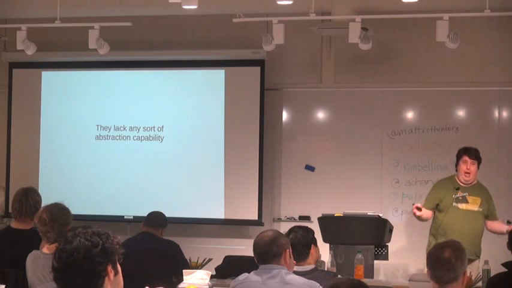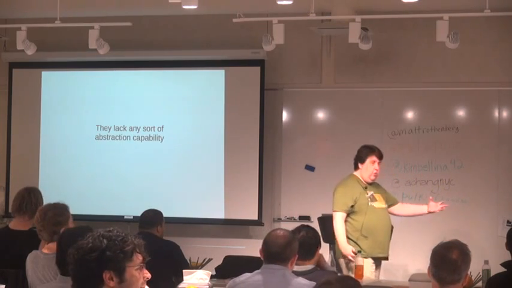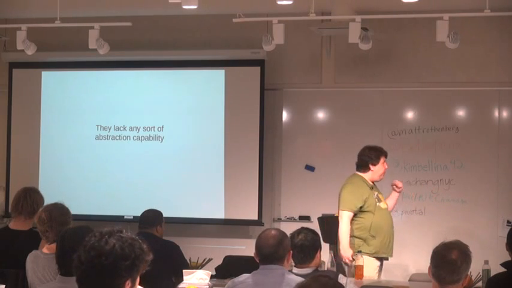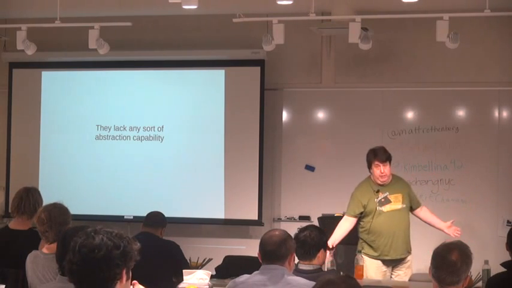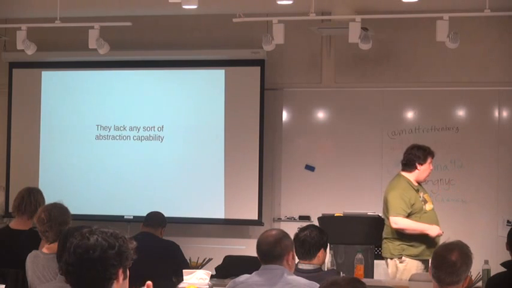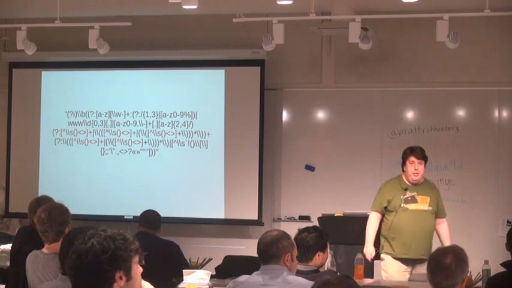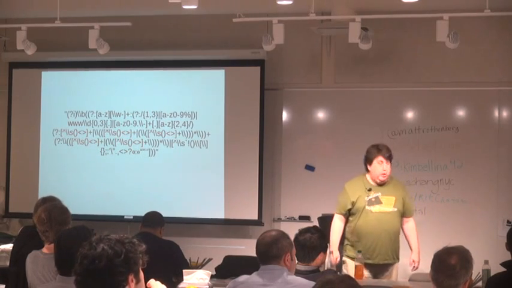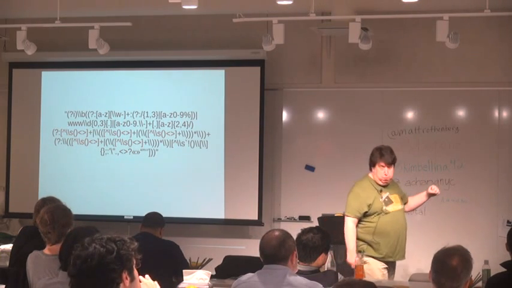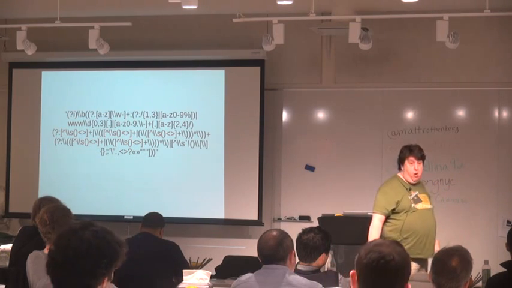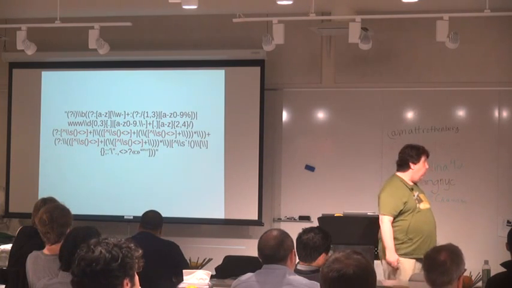They lack any sort of abstraction capability. Even Fortran and COBOL programmers can take common code that's called in multiple places, pull it out into a routine and call it from multiple places. Languages like Haskell have incredible abstractive capabilities. Languages and strings have none whatsoever. For example, you'll notice I highlighted in red these common sub-expressions that keep showing up. There's no easy way for me to pull those out, give them a name that might be meaningful to programmers who follow on, and then combine them together later on. Nope, just got to bang it out in a string and replicate code to an extent the COBOL programmers feel jealous.